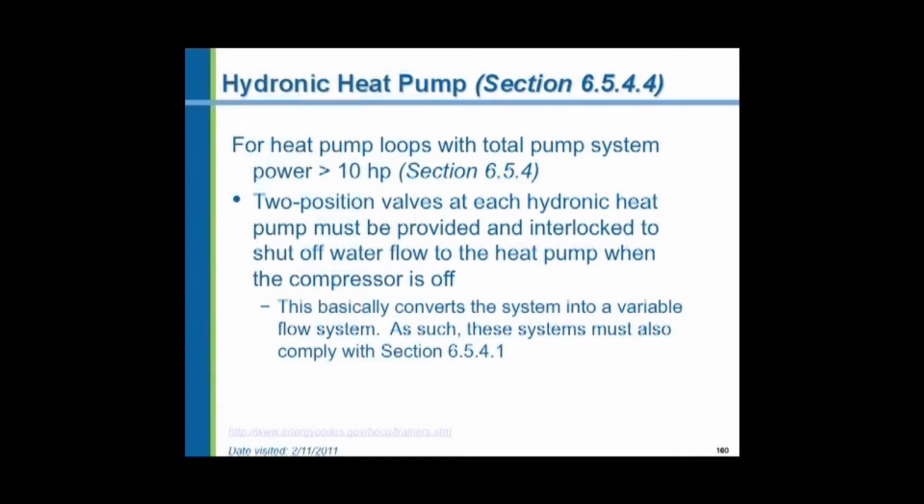Hydronic heat pumps. Remember all these little heat pumps I was telling you about to transfer heat from the interior spaces of a building to the exterior? They're saying when a heat pump shuts off, have a valve on that heat pump that shuts water off to the heat pump, so there's no flow through the idle heat pump. As more and more of these heat pumps shut off, as more and more of their valves shut off, the central circulating water system flow requirements are less. So then the pump would slowly reduce its water flow. It becomes a variable flow system.